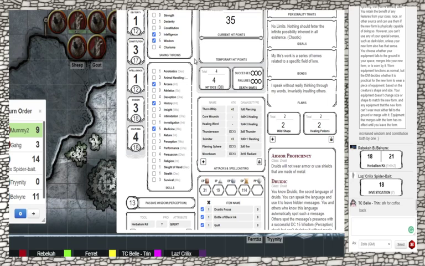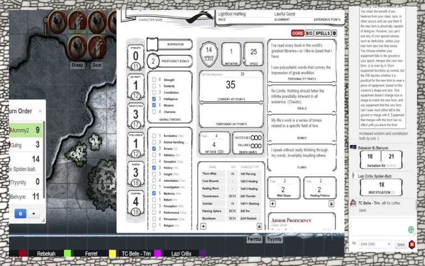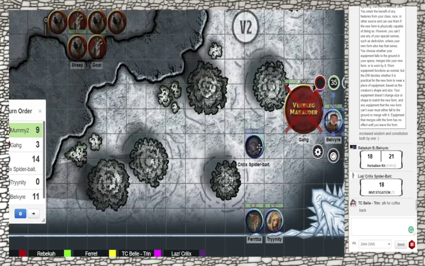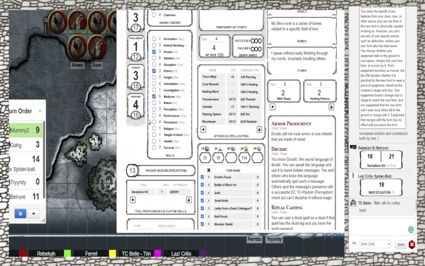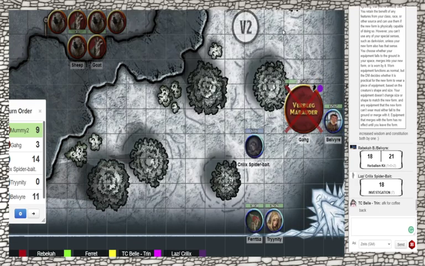I increased wisdom and constitution. That's what I picked. Your charisma is naturally 18. Yeah. You need to do some more interacting with people.